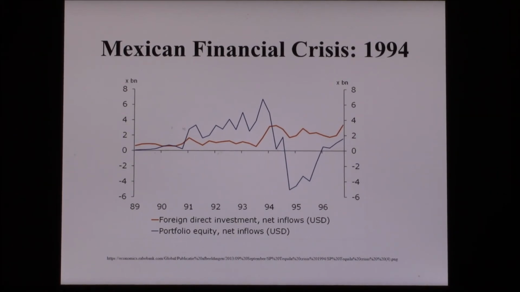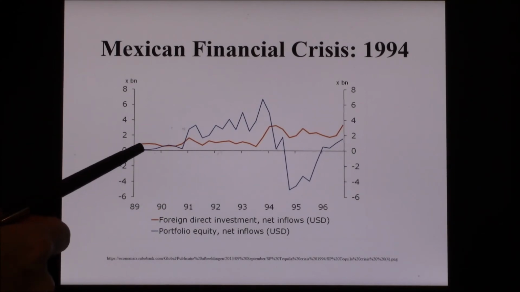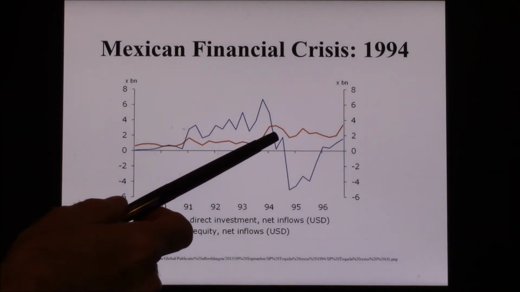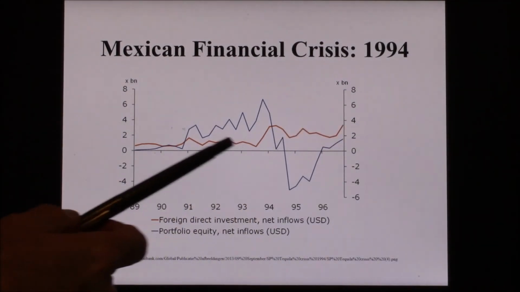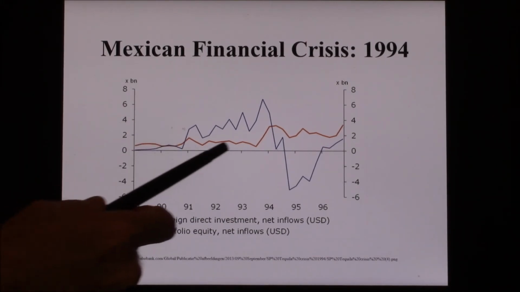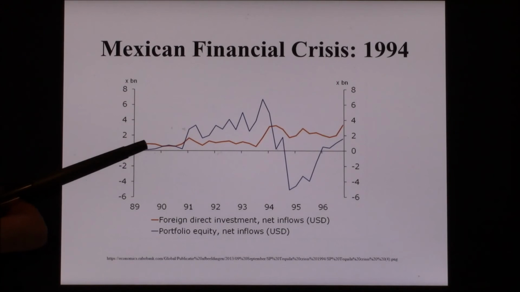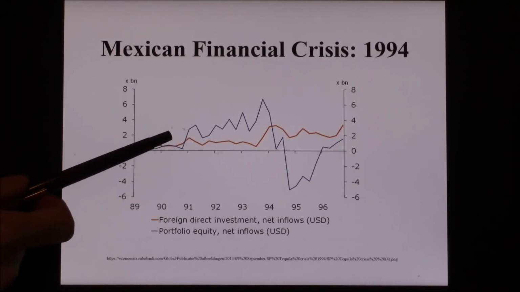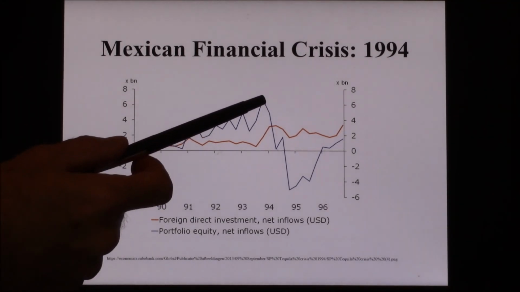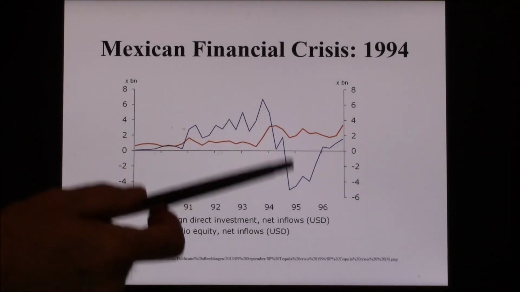Now, hang on a second. There's direct foreign investment into Mexico on the orange line, and I told you earlier that it turns out not to be a huge number in the overall scheme of things on the planet, but actually for Mexico it was fairly significant. But here were the financial investments, the blue one, the portfolio equity net inflows into Mexico up until the December mistake, and then whoosh, it collapses, right?